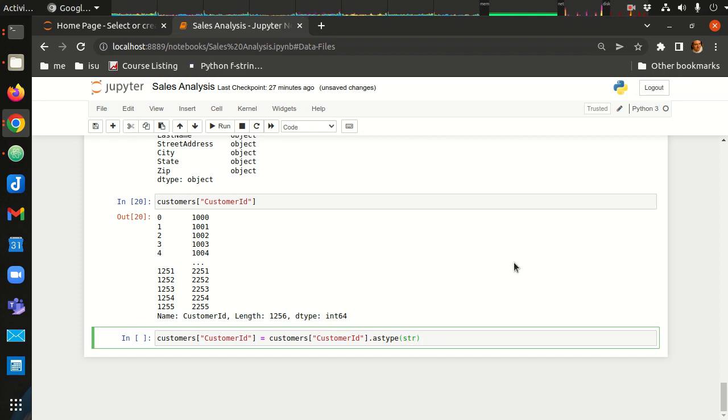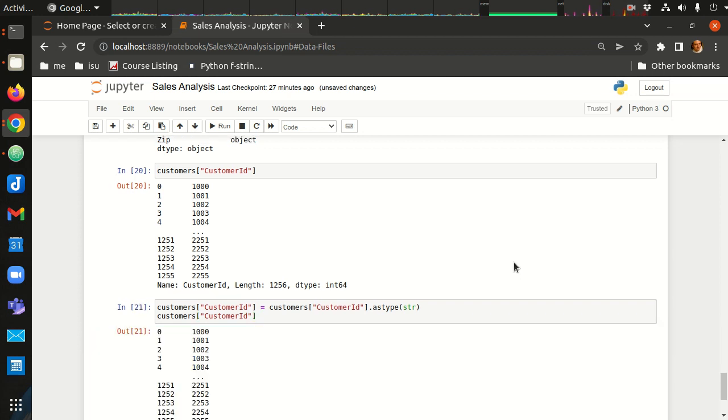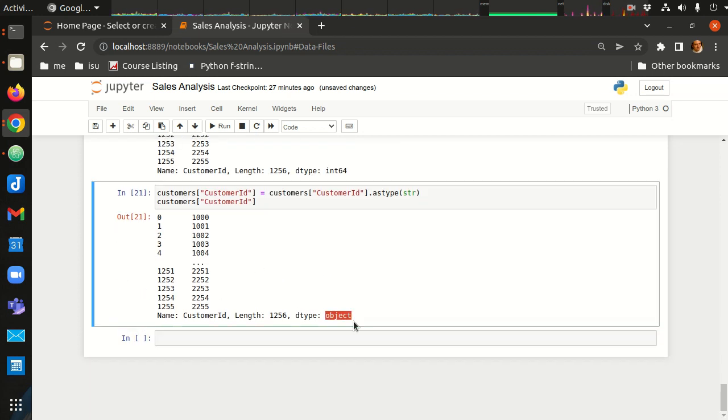So we can run this, and we can look at customers, customer ID here. We'll just do it like this, and it's changed, the type has now changed to object because we converted all of these to strings.